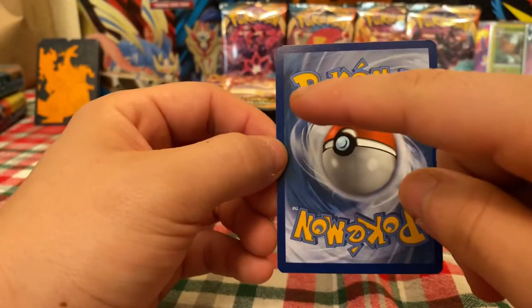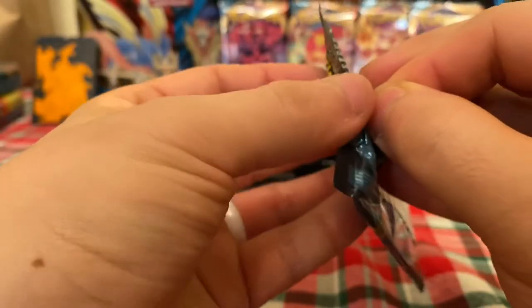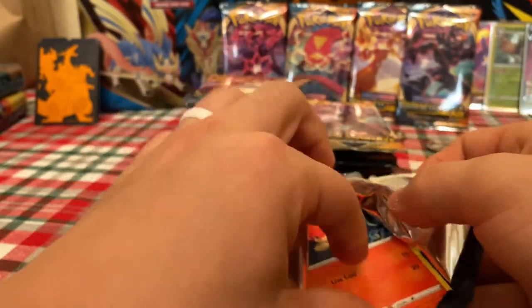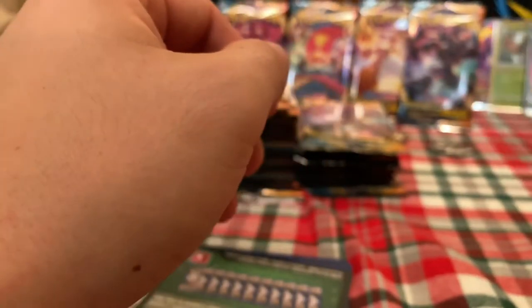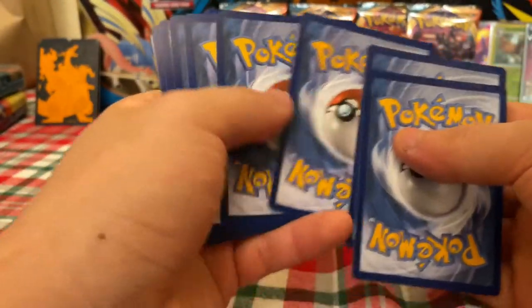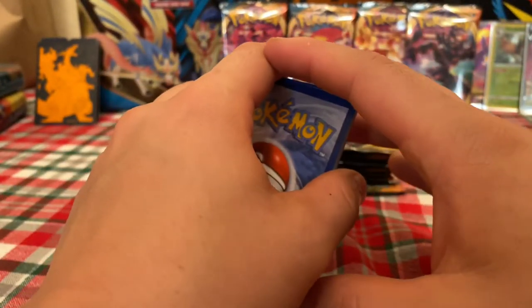Centering is off a little from right to left. Be really careful again with the pack art. Earn your bubble gum. Give me a piece. Guess the energy.